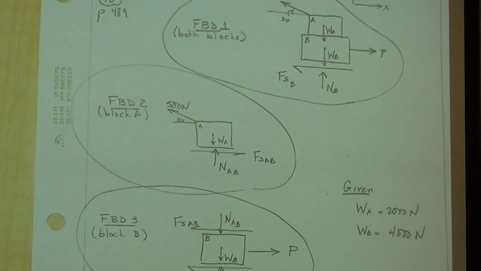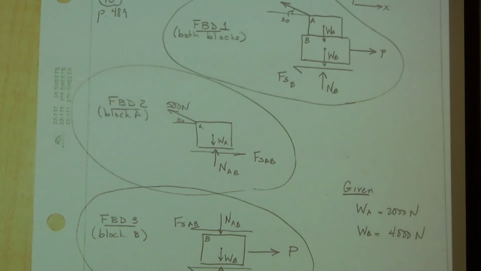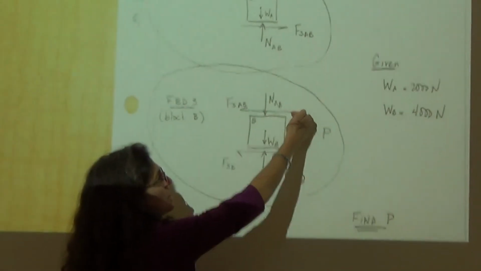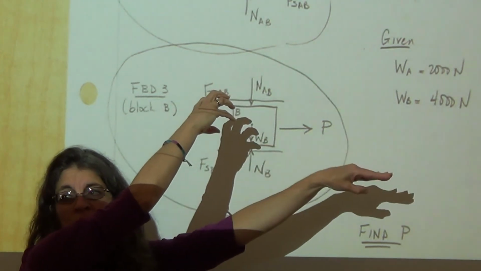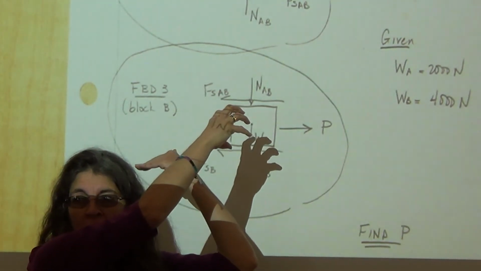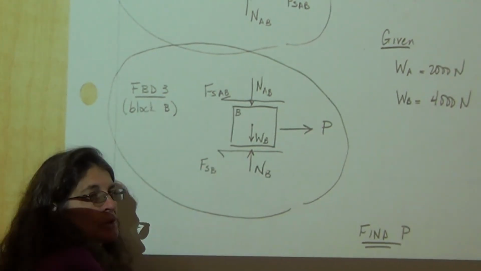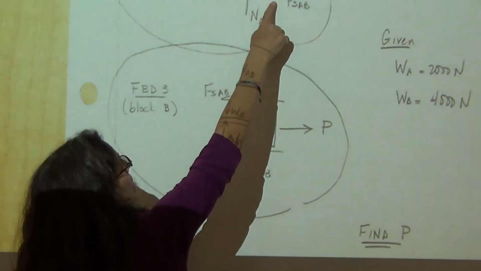David has a question that I'd like to talk about before you keep going. Everybody look, let's look at block B for now. Do you all agree that this friction should go that way? Yes, because it's about to move that way. What about this? Explain why this is going to the left. If the impending motion is to the right, then it's going to slide, and there's the potential for block A. If block A stays there, B is still moving this way. Right, Jabin? If block B is moving this way and A stays there, the friction's going that way. So does everybody agree that both of these frictions should go to the left? And then Chelsea, using your reasoning, this one has to go to the right.